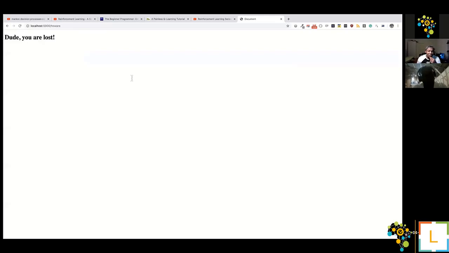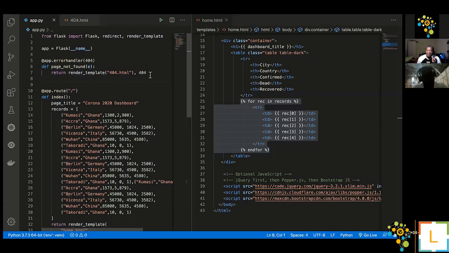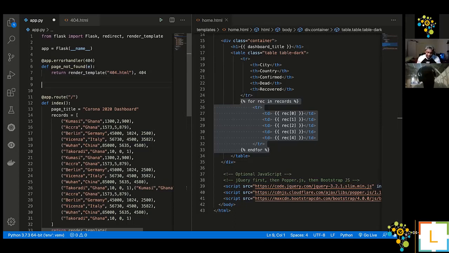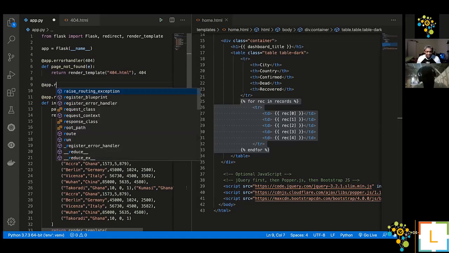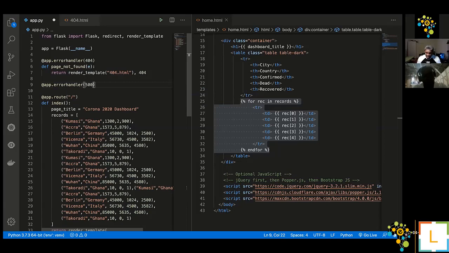Another error that you definitely want to handle is 500. So the HTTP status code 500 means something terrible happened on your server. And in Flask, that is a time when users get a chance to get a debugger and all those things in their browser. So it's good to handle when something terrible happens on your server. So to do that, you just do app.errorhandler, and then you specify that you're handling for error 500.